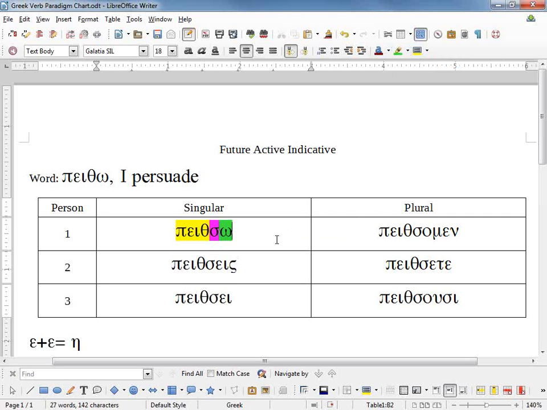So that's what we have prior to the change. That's what it looks like behind the scenes, if you will. This is everything before the change. Now, because this theta is a dental, it doesn't like the sigma. It's scared of the sigma, so it runs away. That's why that theta disappears in all the forms. When it's with that sigma, it drops. It just disappears. It goes away. Does that help? Yes, thank you. I was just a little lost for a minute, but I'm found now. Good. Amen.